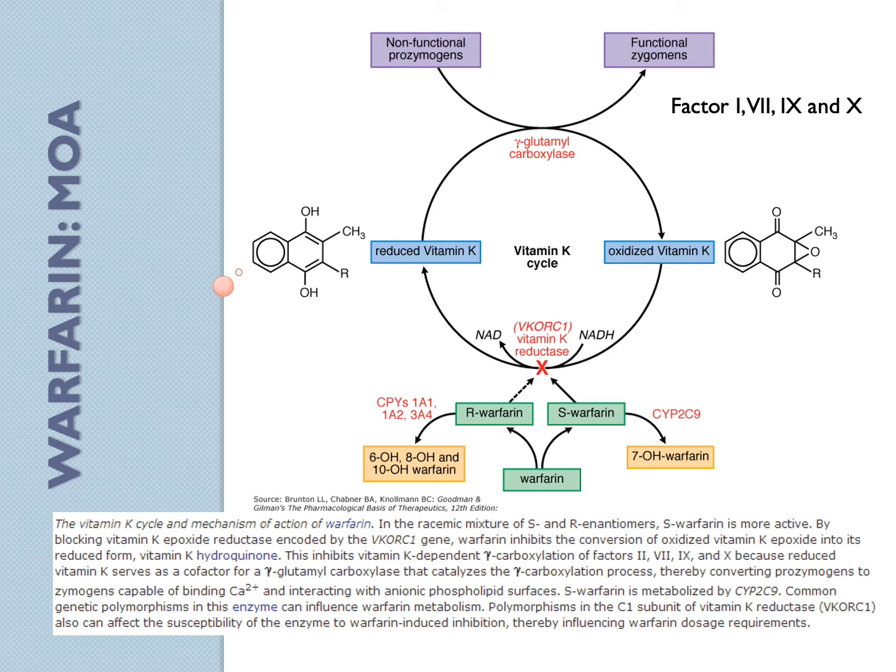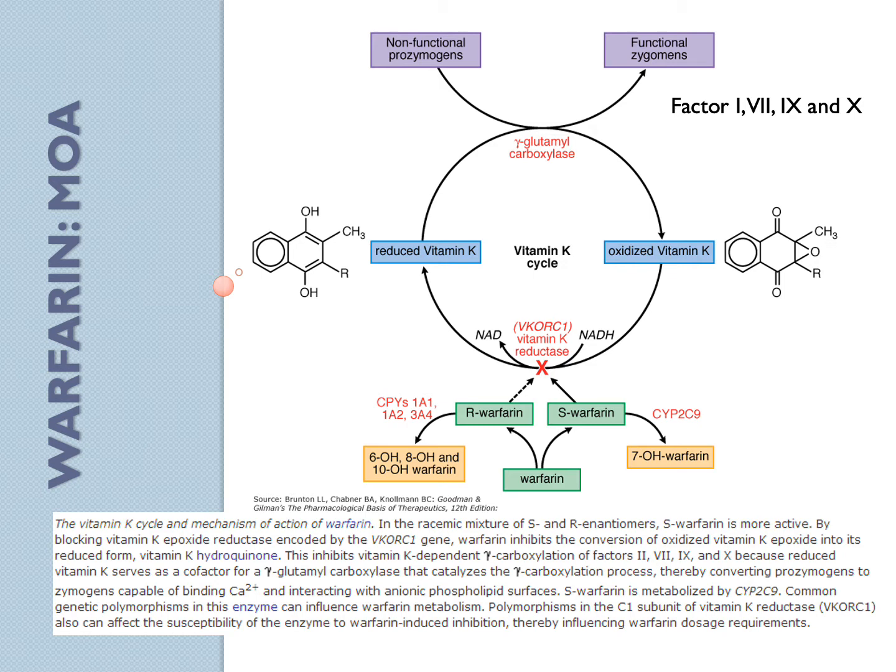Right, so warfarin, how does it work? It basically acts indirectly. Remember, all the factors in the body are already existing, already in the blood circulation, but need to be activated. So there are non-functional prozymogens into functional zymogens. The affected factors will be 1, 7, also 9 and 10. Remember, these are the common factors. So you can see that if you inhibit them, the effect will be pretty strong actually.